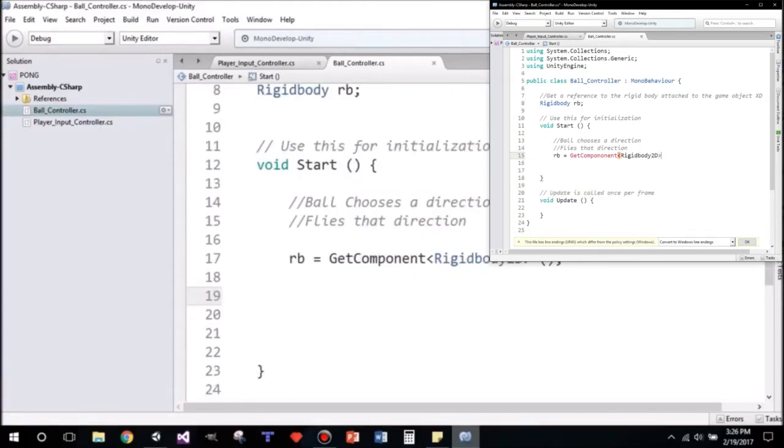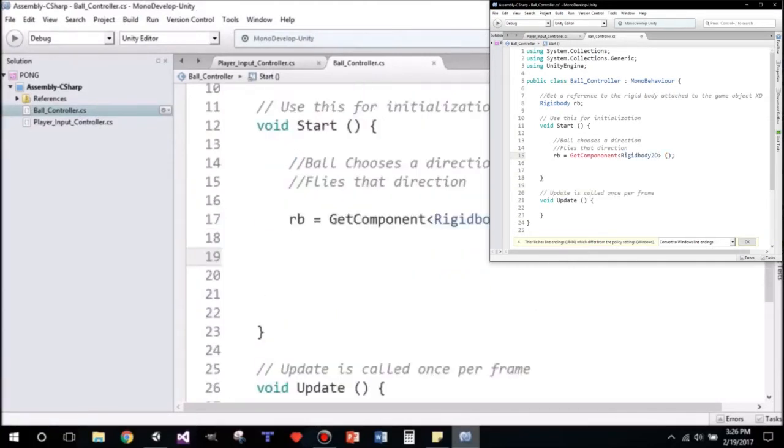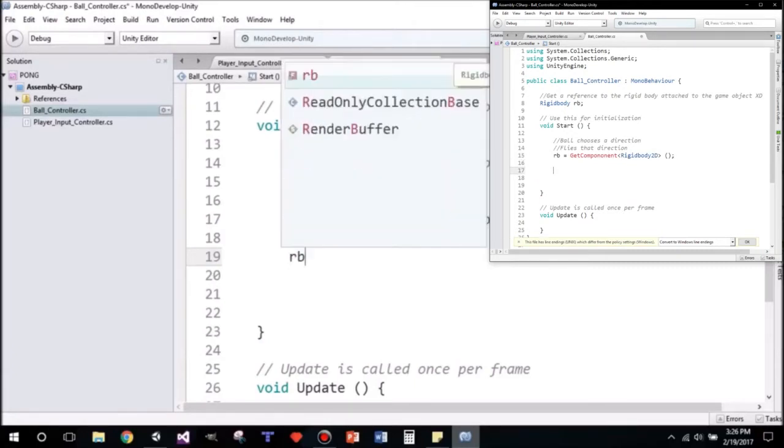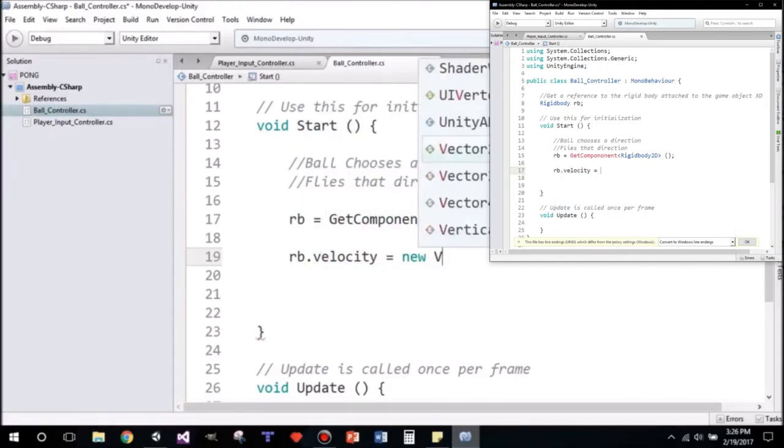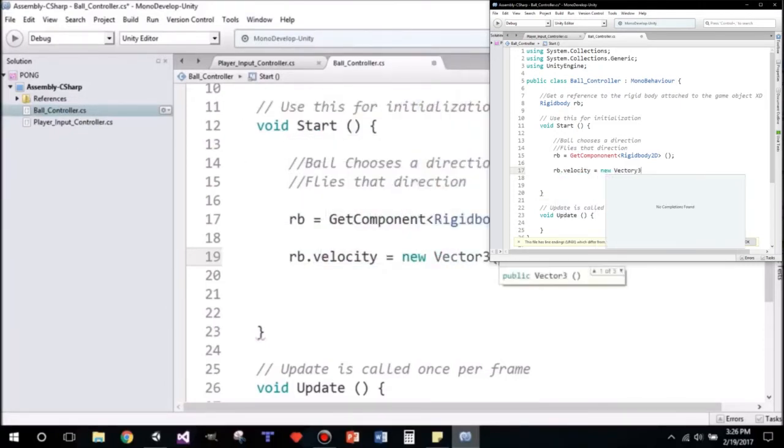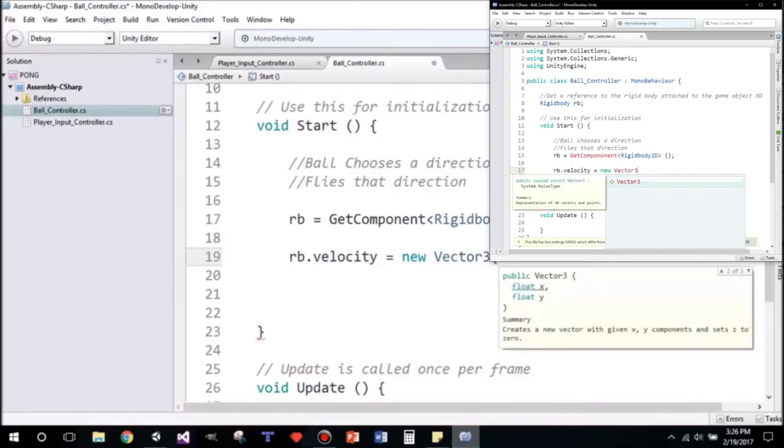So on start, I want it to choose between several different flight paths. So let's first just get it flying. Let's set the velocity equal to a new vector 3, and let's just launch it to the right.